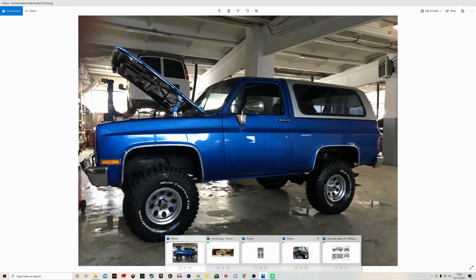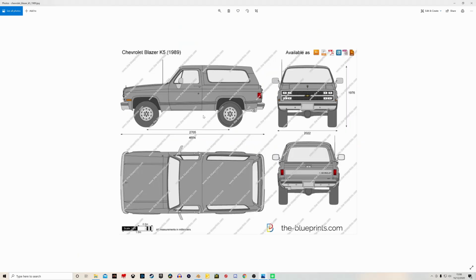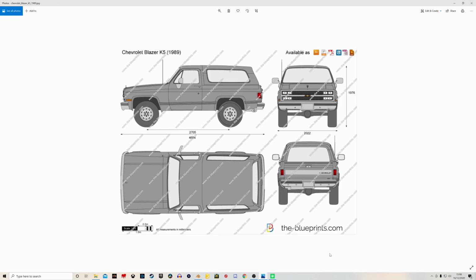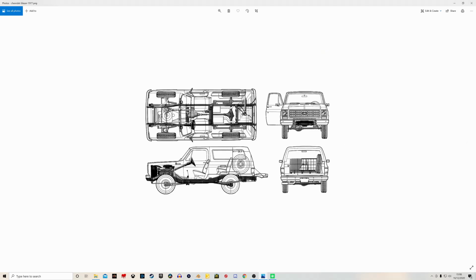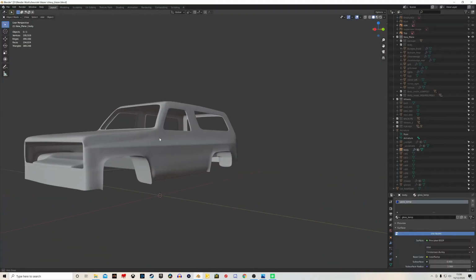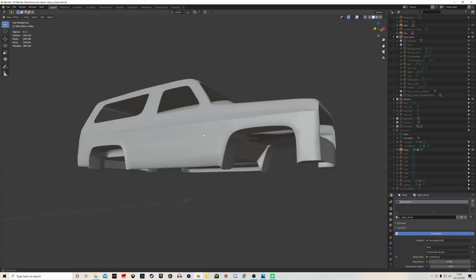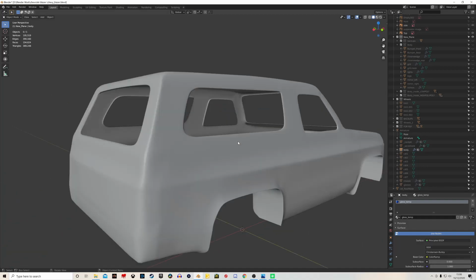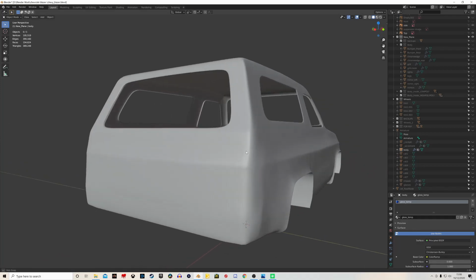I had a really decent reference image. This one I used for the outside shape of the truck, and I also had another one for the placement of the seats and the chassis. This one here. So over here in Blender, I've been on this for about 3 days now, and it's been a really easy vehicle to model because it's just a straight, smooth surface.